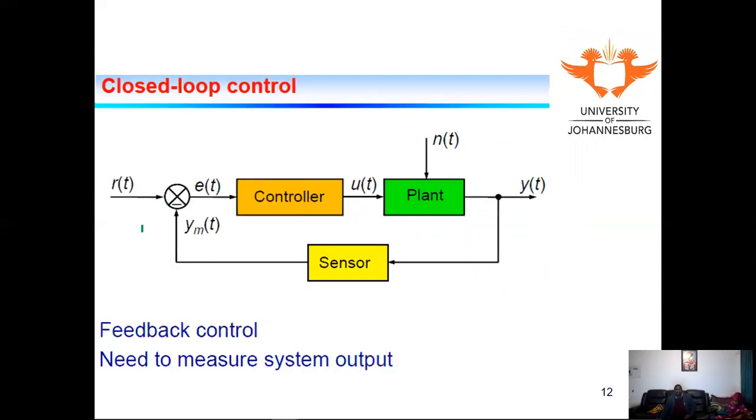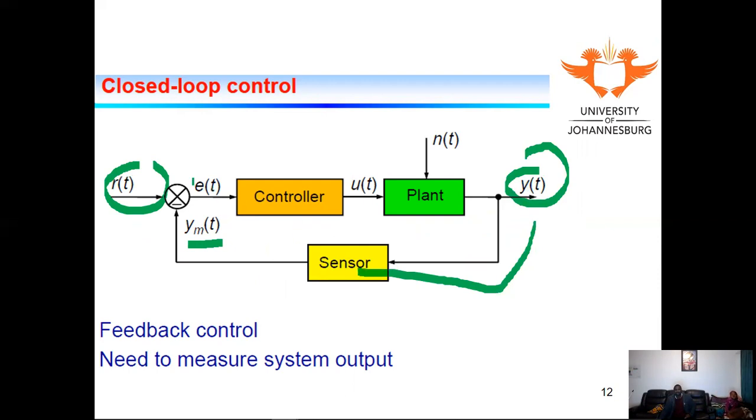There is another example. We have the reference signal, and we have the feedback signal now. This is a closed loop controller, which results from the controlled output being sensed. Then the difference, the error signal E of T, goes to the controller, which feeds information to tell the plant how to react to that. From there you've got disturbances, N of T, or noise, and that results in a specific output. And that's it, folks.